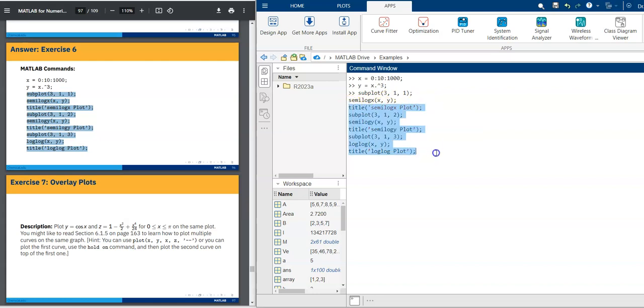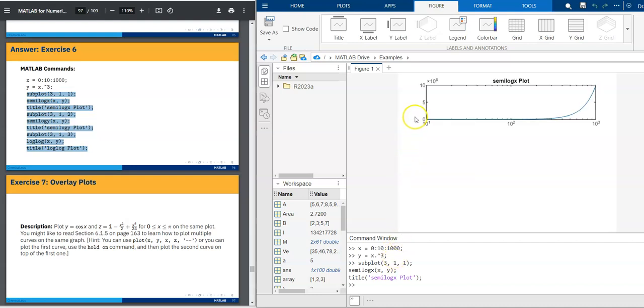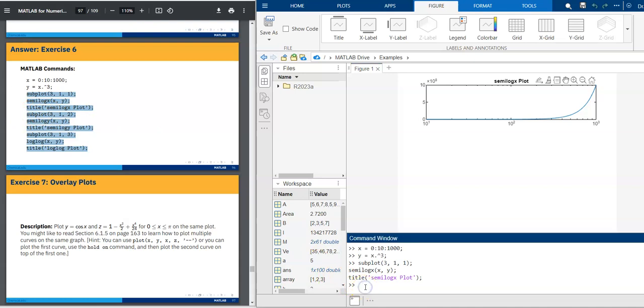Now first semilog. You will get that semilog in the subplot. If you want to put something here, semilog, you will also get semilog.